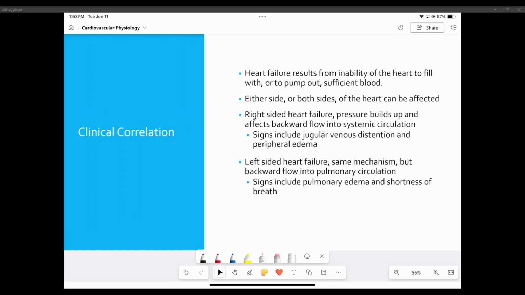The right ventricle. What do they get? Swelling in the legs because all the blood backed up. The right side of the heart can't pump it effectively, so you back up. That's why knowing the anatomy, what's the pathway it's going to take, will tell you what symptoms you're going to have.